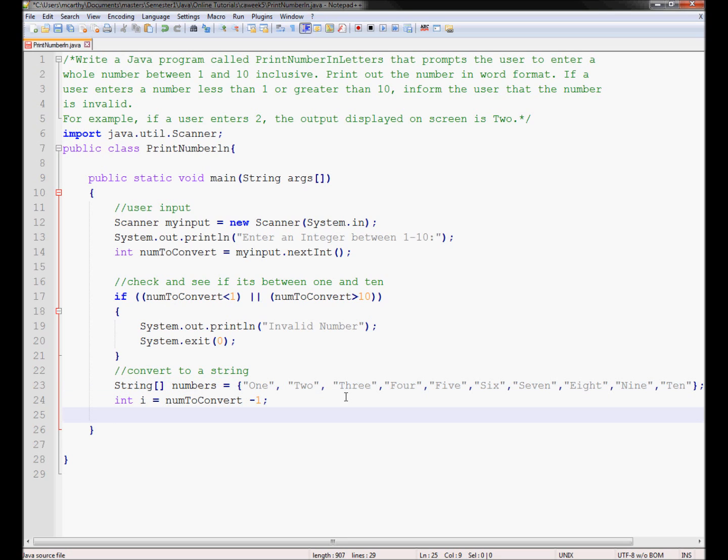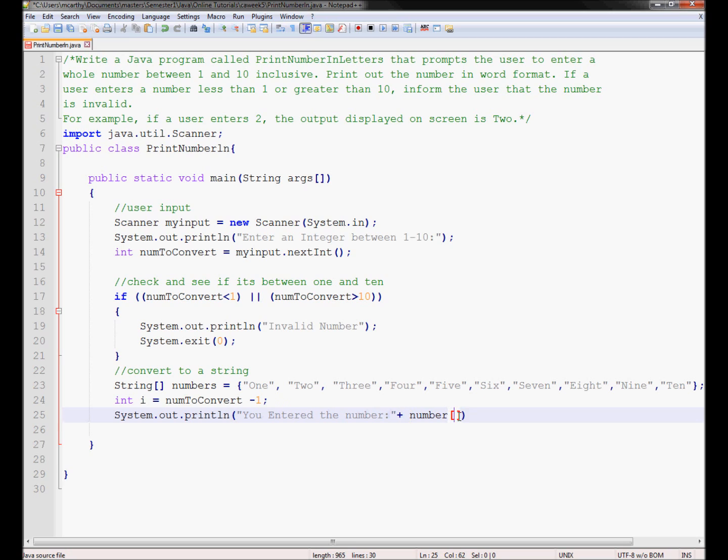So if they enter in 7, realistically it would print out 8, so we take away 1 and it will print out 7. So if I just do a quick System.out.println and say you entered the number, and then I'm just going to concatenate on our array name, brackets, and the index.